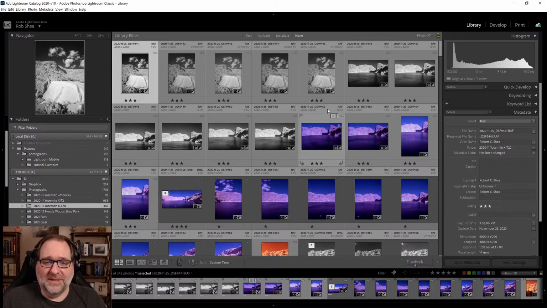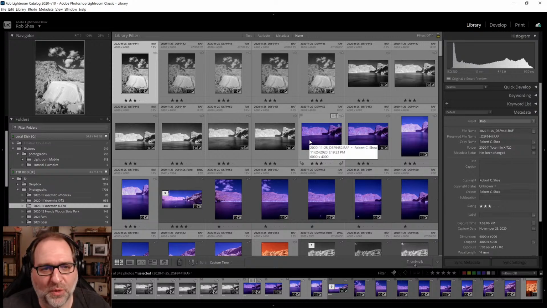So what I typically do in a shoot like this, because I'll shoot an obscene number of photos, this was probably 1,200 or 1,300 photos, is make a first pass and do ratings on my images. The ratings help me determine where to focus my time. Because if I didn't do that, I would go down a rabbit hole of trying to perfect every image, even images that weren't worth my time.